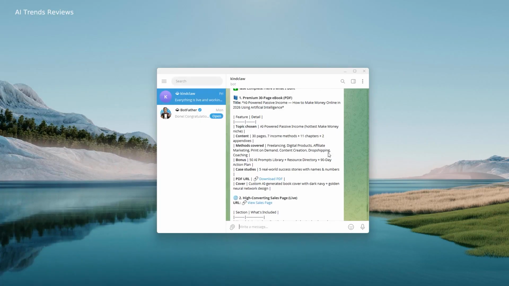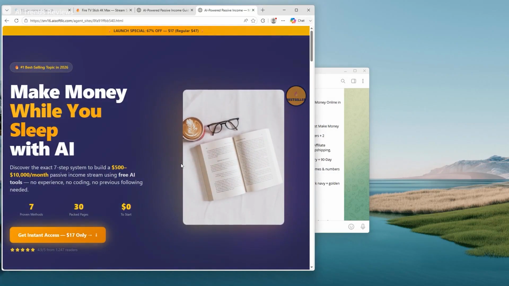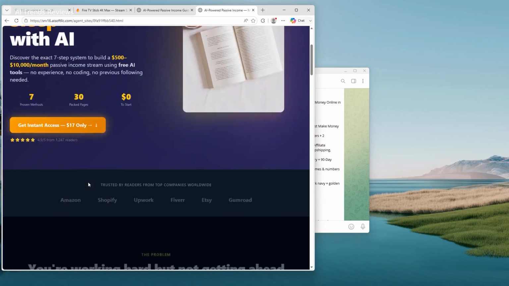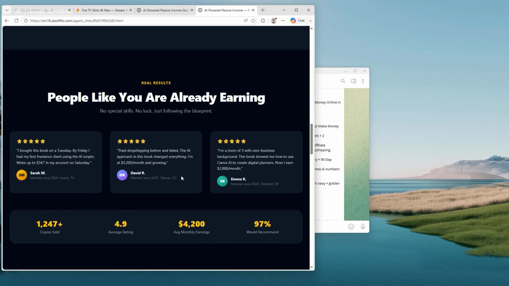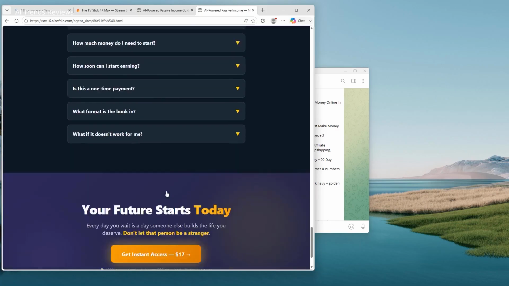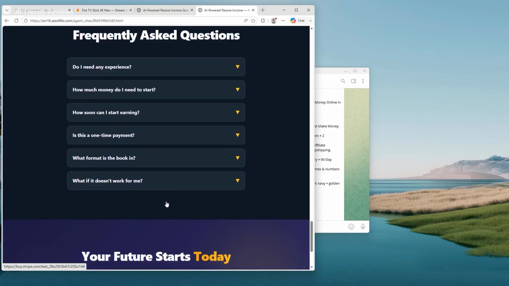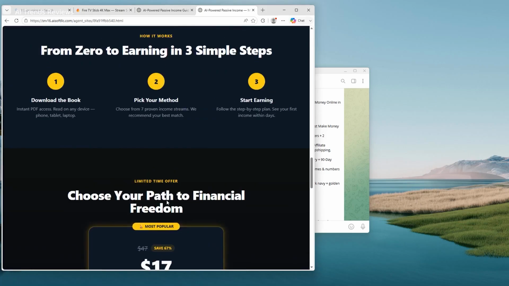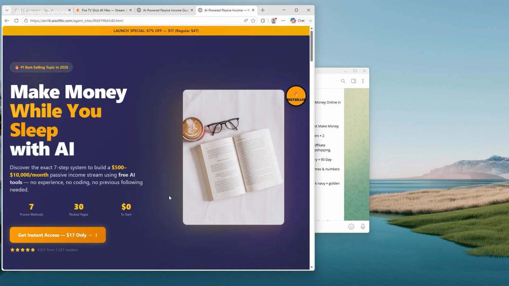Then it builds the store, a high-converting sales page, live on a real web address, with an animated gradient hero and a glowing book mock-up. A problem section that rolls into 6 solution cards, a bonus stack, testimonials, a stats bar, a 3-step how it works, an FAQ, a money-back guarantee, and a $17 pricing card with the checkout button wired straight to my payment. Awesome, right? I bet no other AI agent tool can do this. Wow! It published both the book and the sales page live.